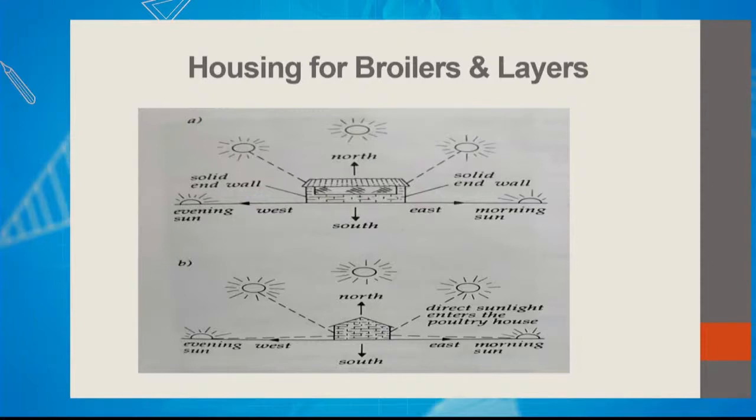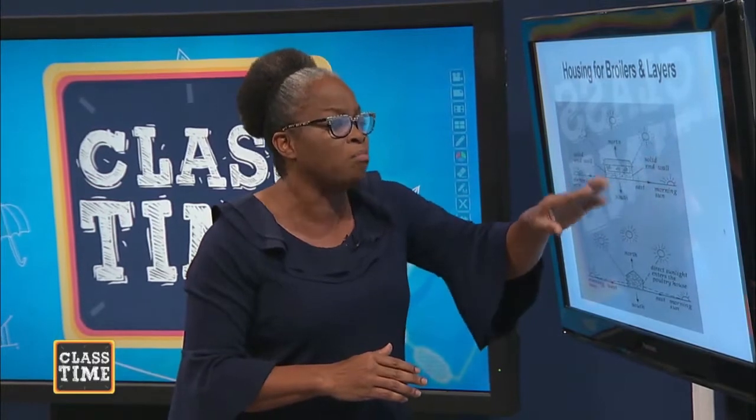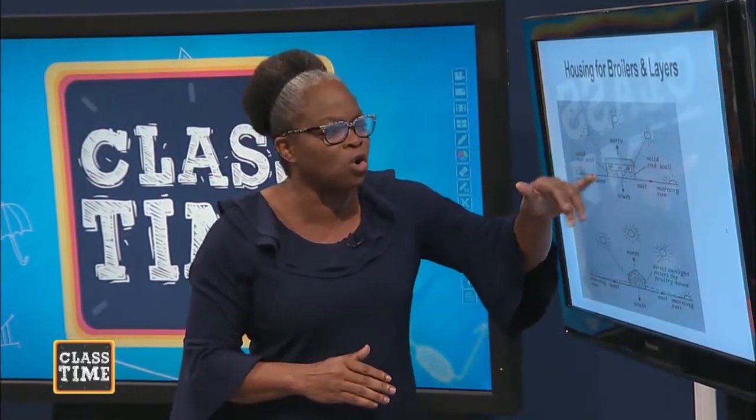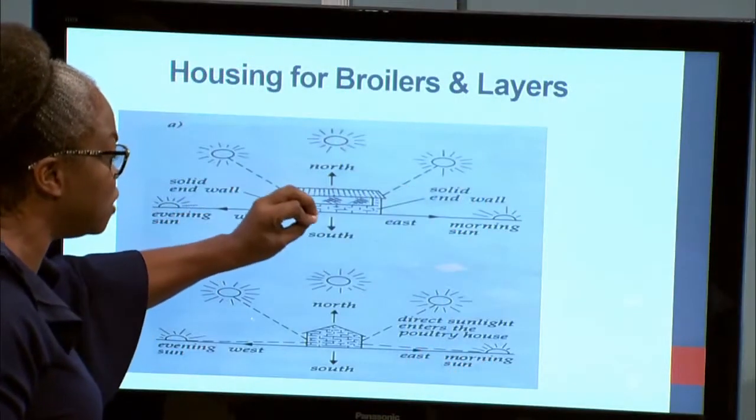The sun comes up in the east, and this sun is going to go straight into that solid wall of this house. And so because we have the solid wall, it is going to take off some of the heat of this house. So the chickens that are inside this house, they are still going to be cool. The sun is going up now. We talk about the 10 o'clock sun. It is still hitting the side of the house and parts of the roof. The chickens inside this house, they are going to be cool and they are not going to start to feel hot. But by the midday sun, that sun is going to hit the roof of that house, and we are now going to start to have buildup of heat in the house.